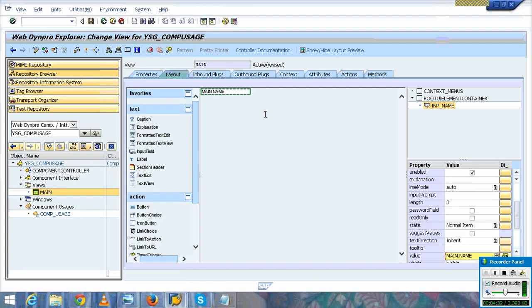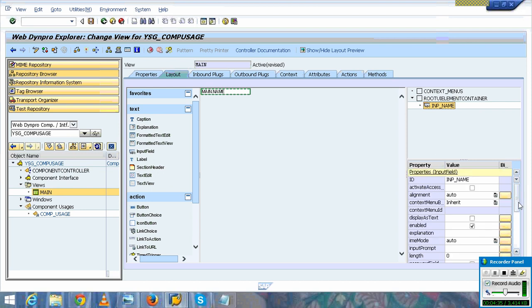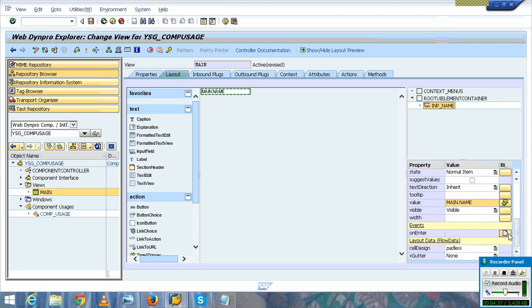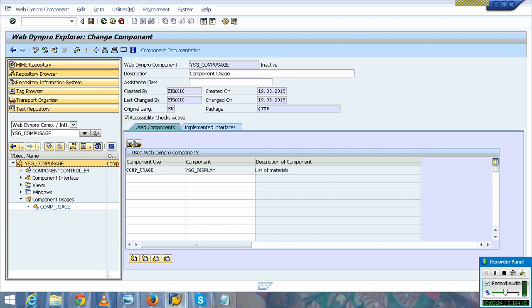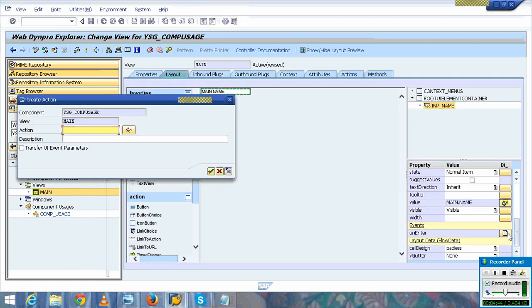My concept is that the input field has an event called on enter. When we click on enter of the input field, I need to see the view of the display component as a pop-up.